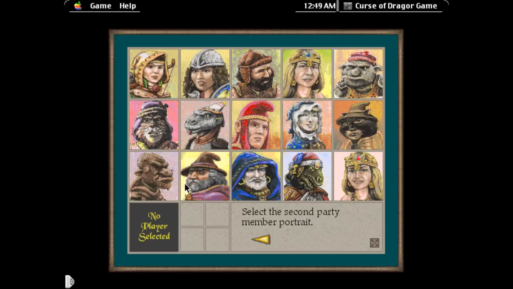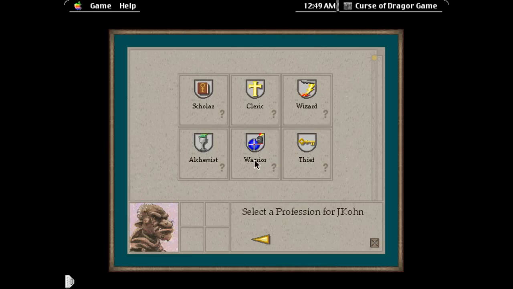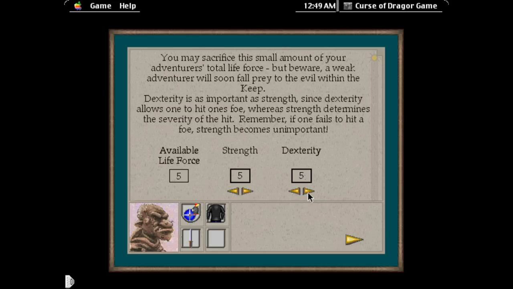Second party member will be this. Name is gonna be Jakan. They always get you with that. Warrior. Plate armor. I don't even know what kind of game this is, and here we are. I mean, it could be like a Grimrock type thing.